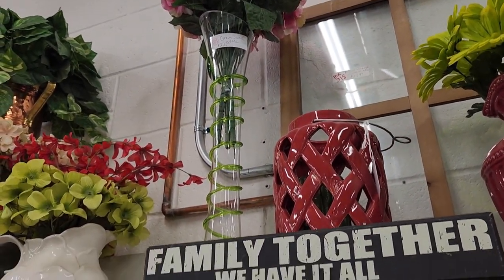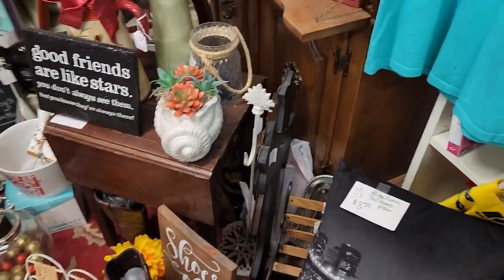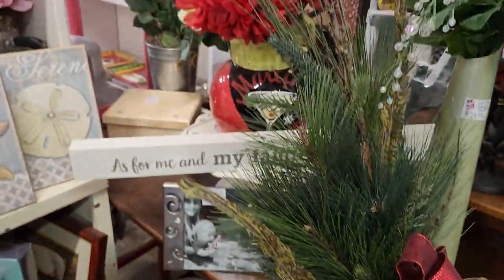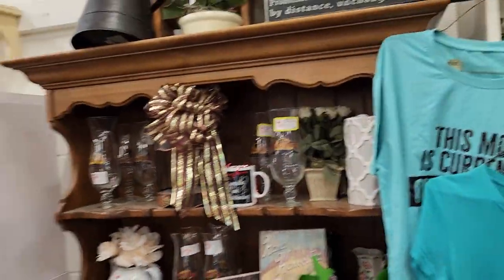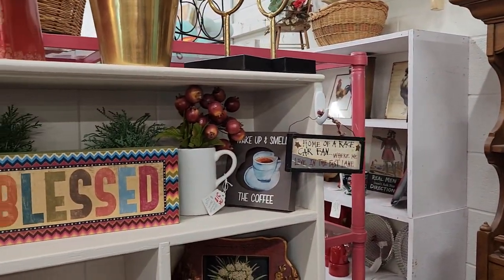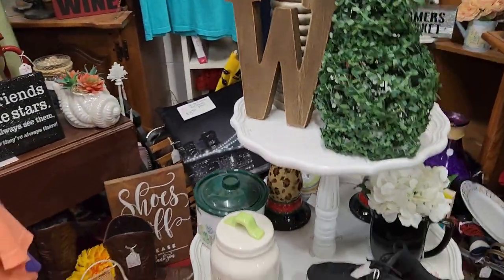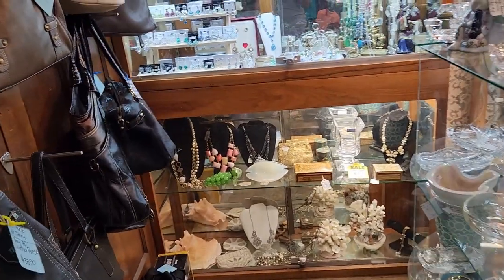This is beautiful. That's a cool K-State shirt. There's nowhere to step in here. It's a very nice full booth. Look at that vase. Tall green vase with pink flowers. Yep, it's got pink flowers. Again, this is booth 318. If you see anything you'd like me to come back and look at, we're going to come over here to booth 180.